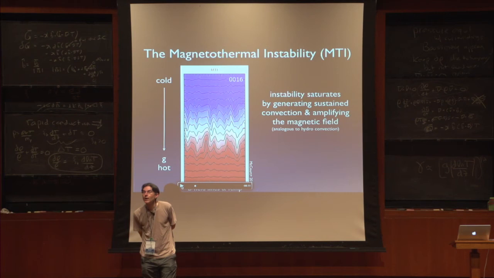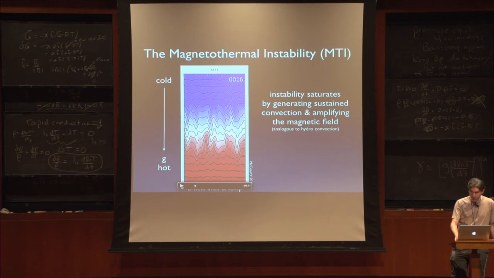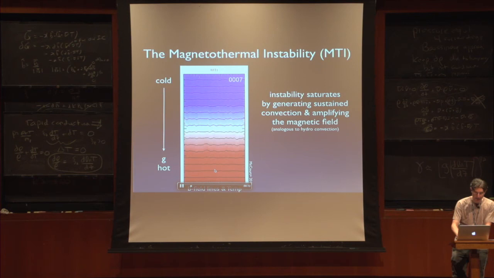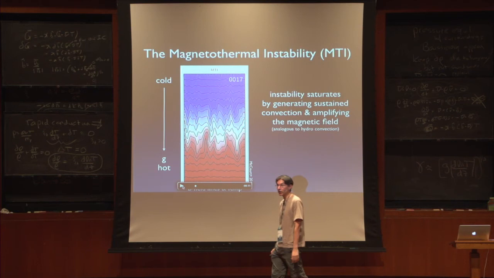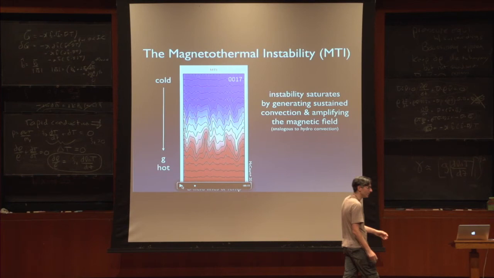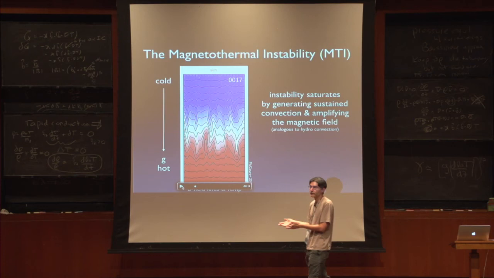So the way to think about it physically is that as the magnetic forces get too strong, it becomes impossible to bend the magnetic field lines. So you can't have this situation. When tension is too strong, you suppress the instability. Very roughly, that happens when the plasma beta is order unity, so that the magnetic forces become comparable to the buoyancy forces. That's the comparison that really matters.